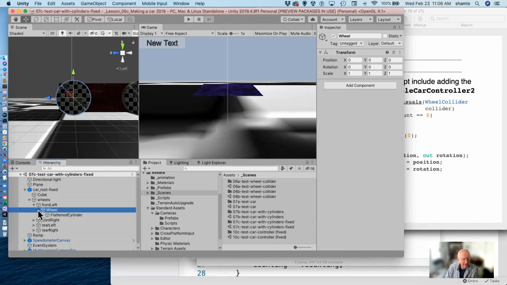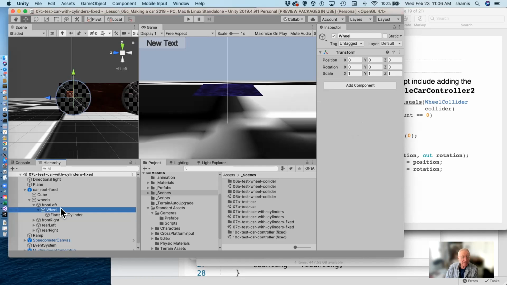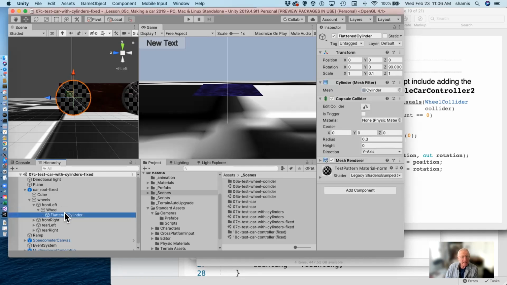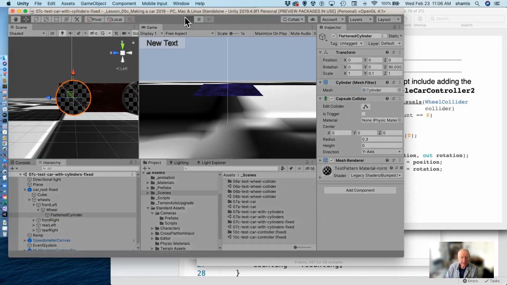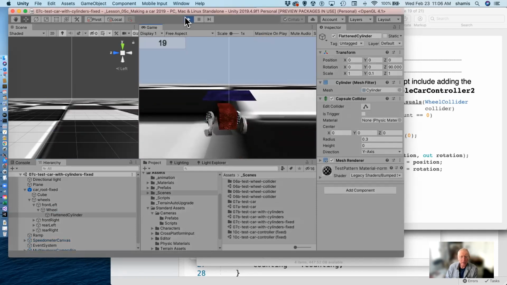And inside that, as a child, is a flattened cylinder that has been rotated 90 degrees in the z-axis, so that when this wheel gets put in the configuration of the collider, this thing will come along with it, but rotated by 90 degrees. And we then have this fixed little car that has proper wheels.